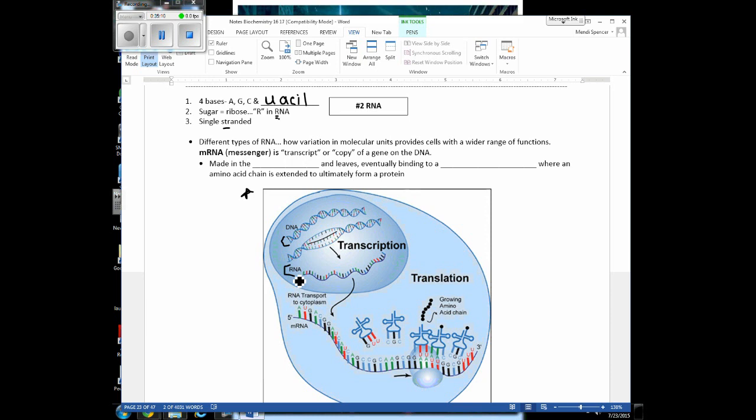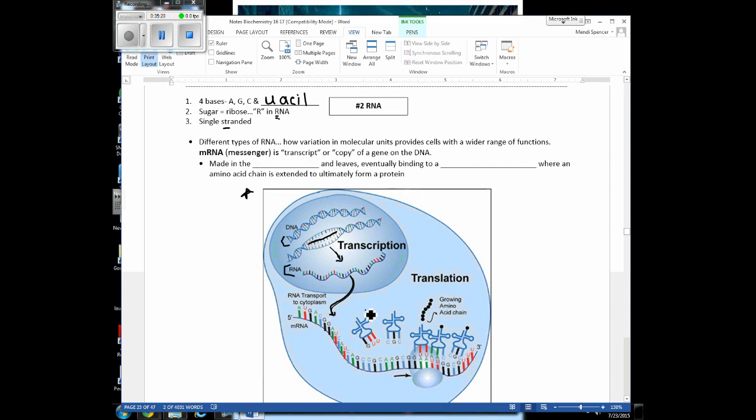In pre-AP, we talked about the mRNA is important because it copies the DNA. So we're making the mRNA there. It's a copy of one side of the DNA strand, and then it's going to leave. And so here's our mRNA molecule. So the mRNA molecule is going to leave the nucleus, and then when it gets there, then we're going to involve these other molecules right here, and those are the tRNAs.